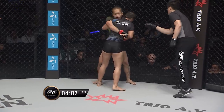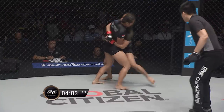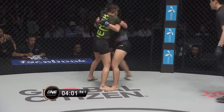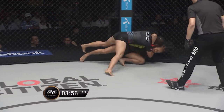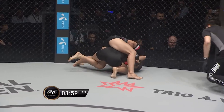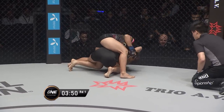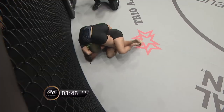They clinch up against the fence for the very first time. That's what Lumbangal wanted — she wanted to press her up against the cage, look for that body clinch, now go for the takedown. She likes the outside trips. Looks for a trip takedown there. Can she get top position? Will she take the back here of Lumbaga? She does indeed. Lumbaga's got to be careful — she's got the headlock. If Lumbangal pops her head out, she's got the back.